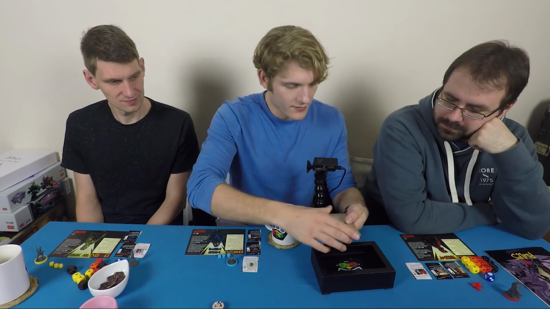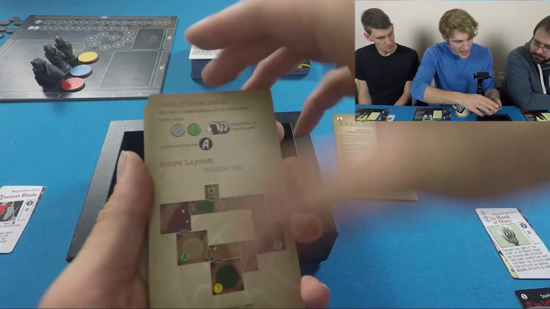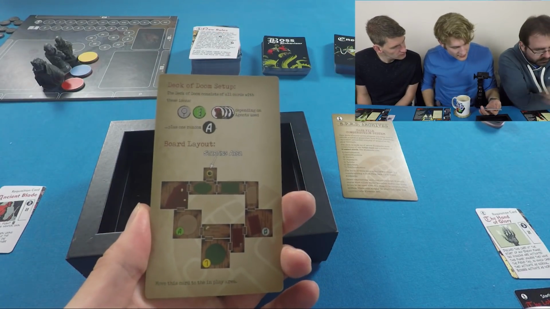So what we're going to do now is flip over the top thing here. Boop. So when you are ready to proceed, flip. So there's our map. It's a big old house. Cool. So we are going to now set up this house.